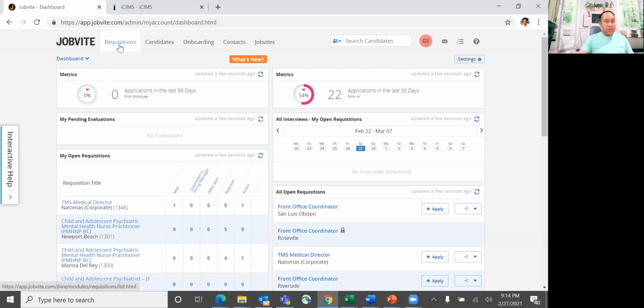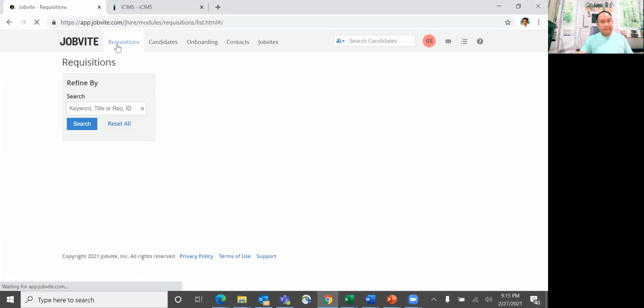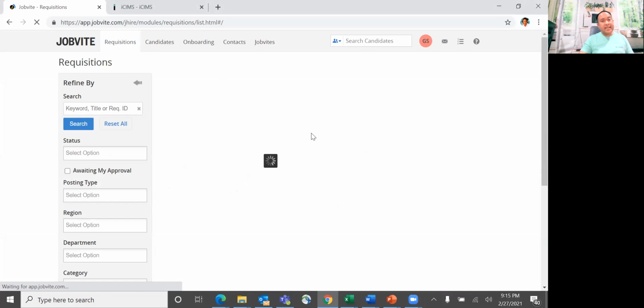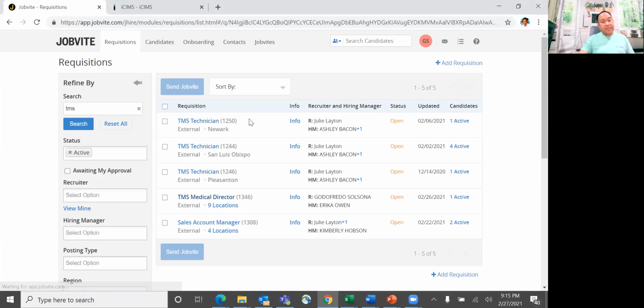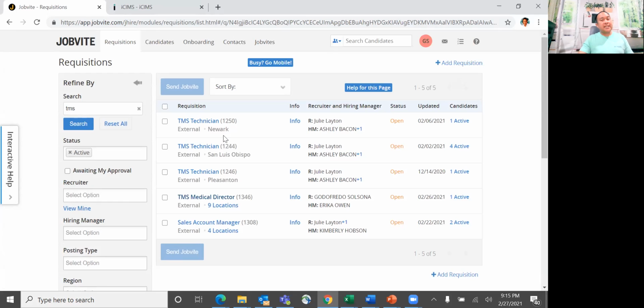Here we are again in the landing page or the dashboard for JobVite. Under requisition, you click. There are a couple of areas that could slow down the process for a provider recruiter. Number one, there are a few areas and features on this page that are not needed, which is doing a search, as well as jobs listed that are non-clinician or for the whole company versus just having only provider recruitment. Let's move forward with adding the requisition.